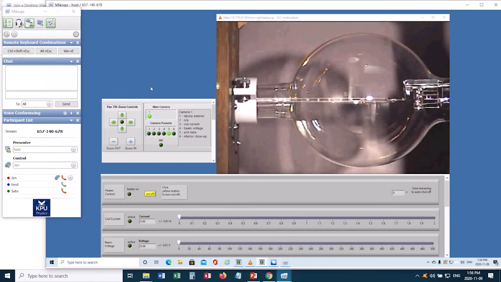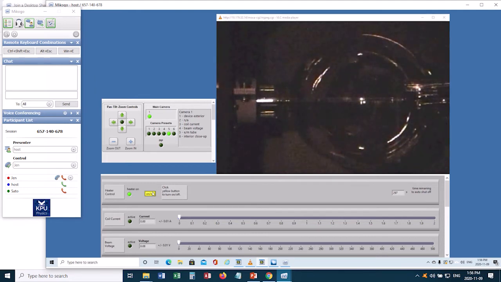So now we're ready to take some data. So the first thing you want to do is turn on the heater. So that's this little yellow button here. And you should actually do this as soon as you log on, because it can take up to about a minute for things to heat up. So you can see now that the room light is turned off and that the heater is now turned on, so it's starting to glow.